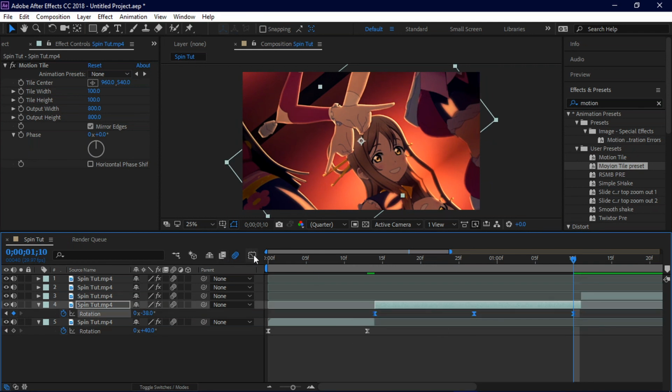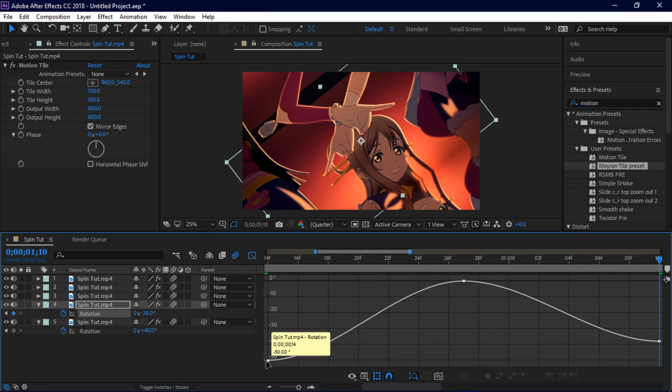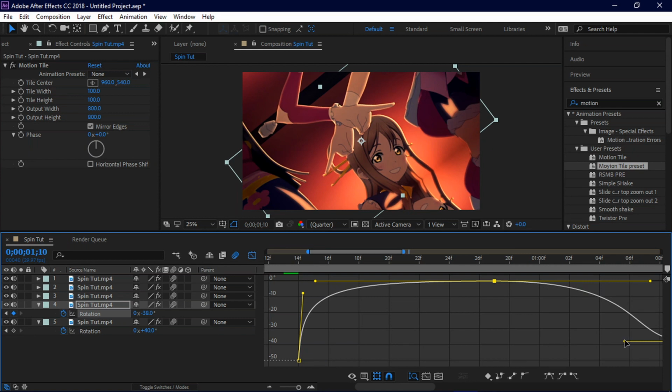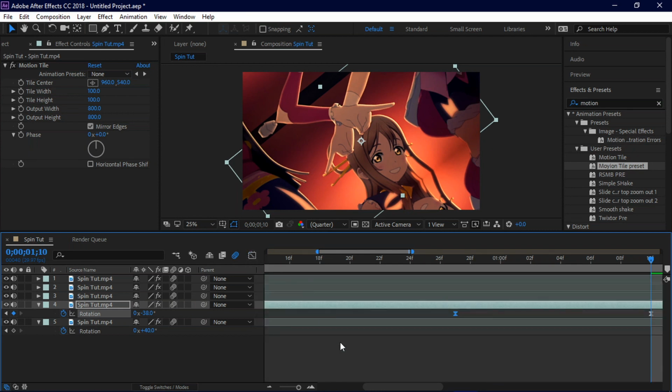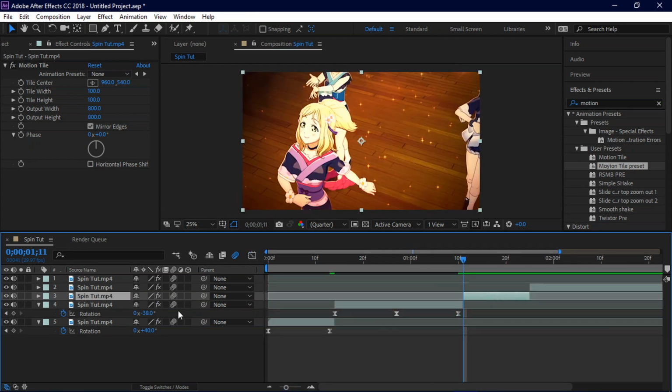F9 on the keyboard, make these ease, graph editor, and so forth, just like the Zoom tutorial. So you learn one of the basics, you learn most of the basics when it comes to this. It's not that hard at all, you just gotta put in a little bit of effort to try to learn it. All right, that one's done, keep it moving.